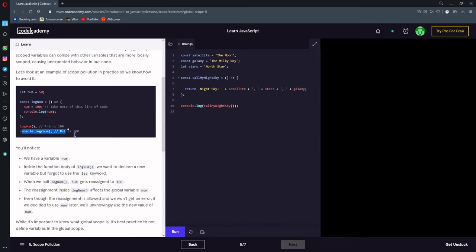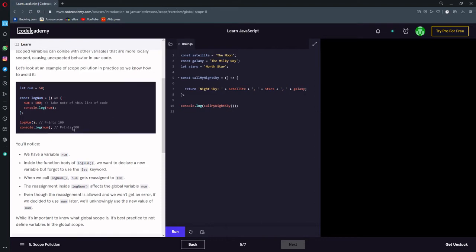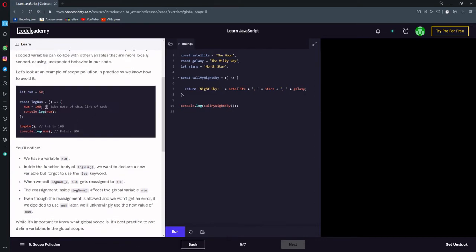Now in this statement, we are going to access the global num because this statement is written outside the logNum function. But then since this function is called before this statement, num has already taken on a new value. That means this statement will print 100 to the console. So in this example, this num and this num are polluting each other's scopes.